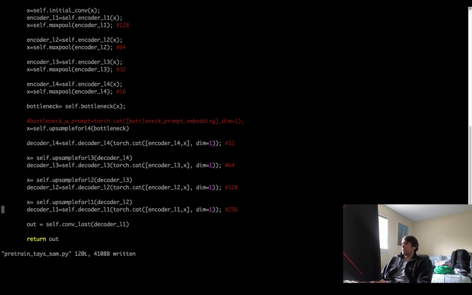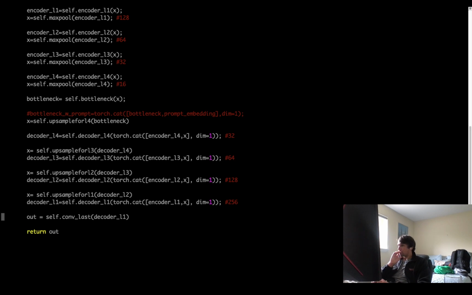I always want to give my generator more head because the more head, the better. So I want to add a predictor that predicts the masks.